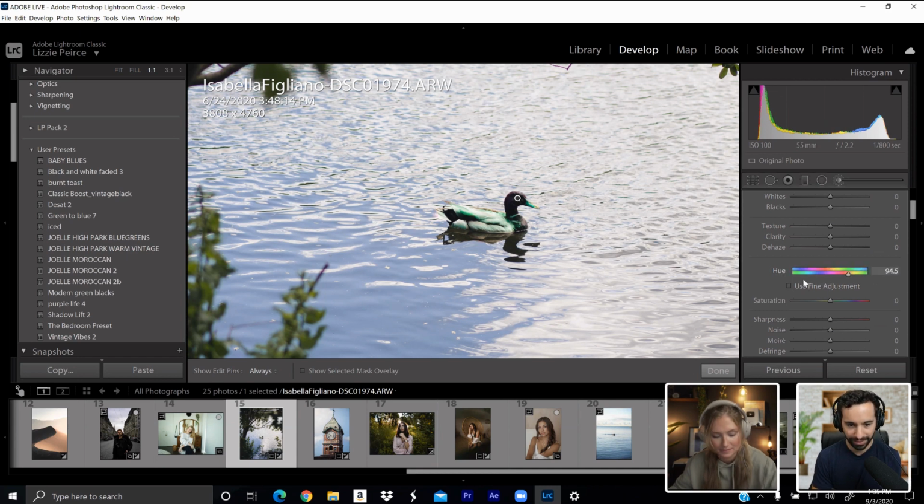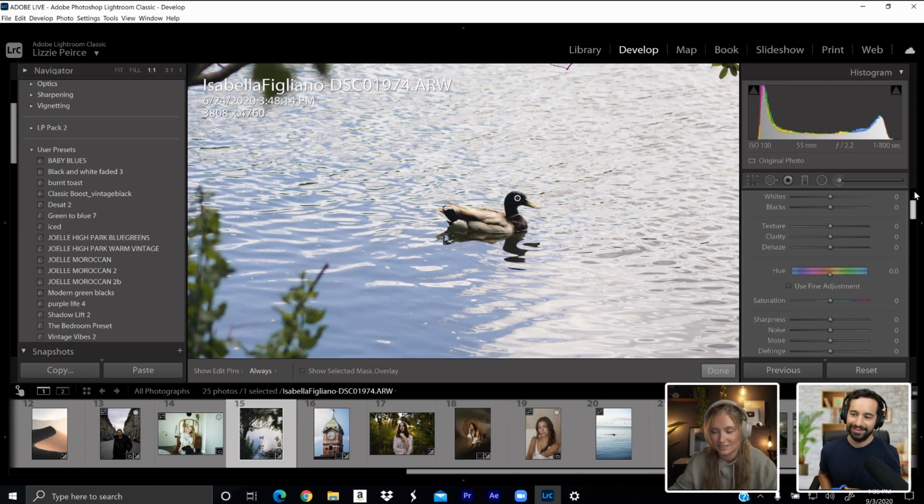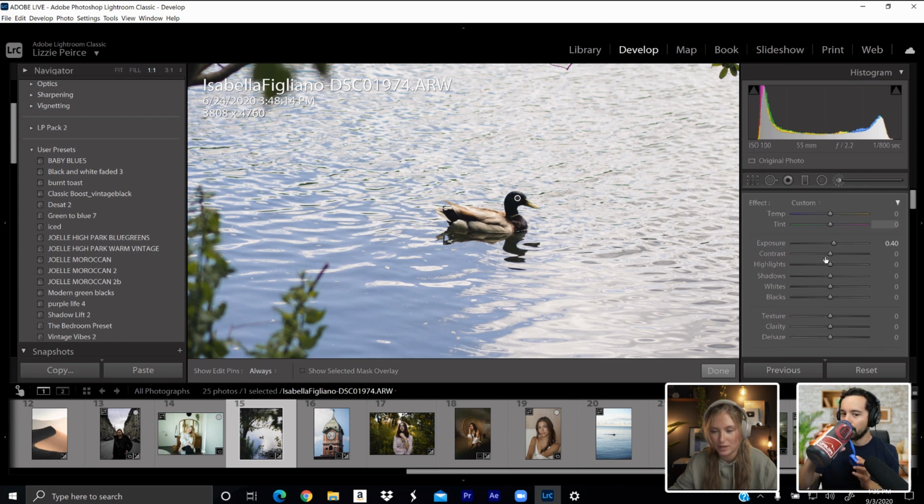We can make this any type of color that we want. We have all sorts of creative choices with this little water cat. But you know what? We don't want a green duck today. That's not our vibe for today. So I'm just trying, in the most natural way possible, to make this duck a little more visible.